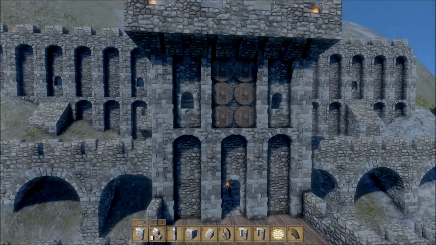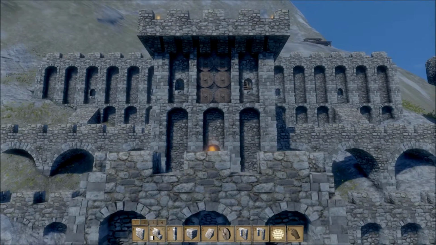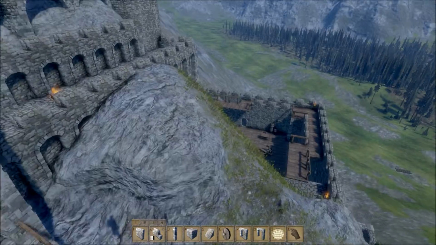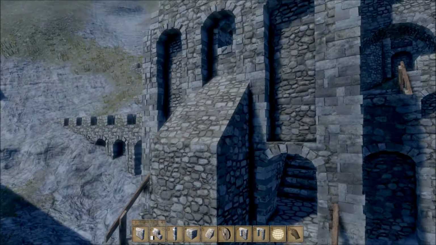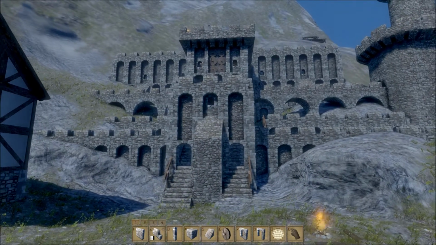I would like it if they had maybe a banner or something that I could hang up, because they have flags, but they aren't long enough, and when you put two next to each other, it doesn't really look good because of the checkered pattern. And then we have a pillar now going up in the middle here. I think this is really nice looking. It really is a huge improvement.